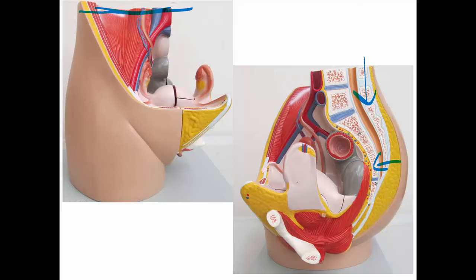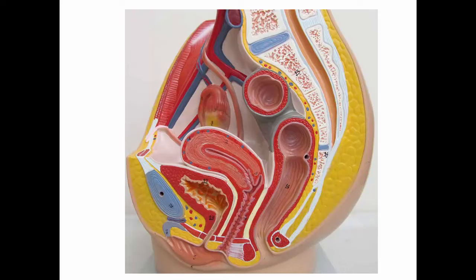This is a female. Okay, so on the female, we have our ovary, we have our uterine tubes, and this is the uterus. So when you're looking at this model, this is going to be the uterus. A lot of people think that's the bladder, but it's not. Now let's look at this model. Again, here is the ovary and the uterine tube, and you're seeing the uterus right here. So where is the bladder? The bladder is below the uterus, or inferior to the uterus in the female.